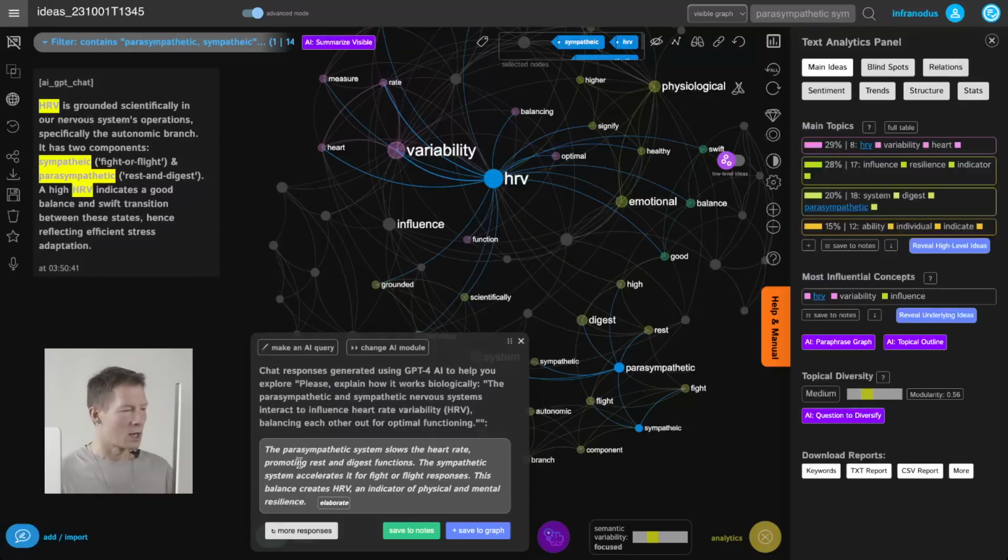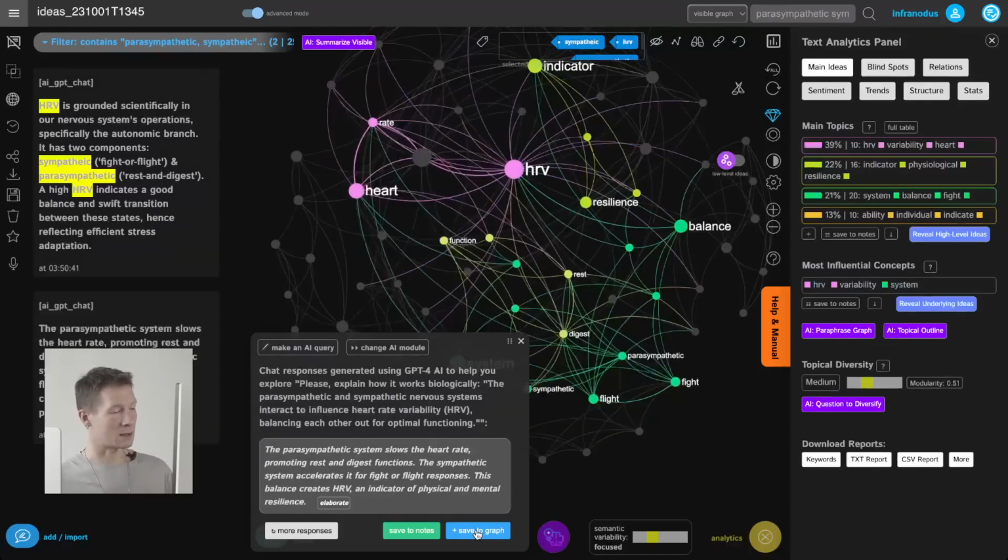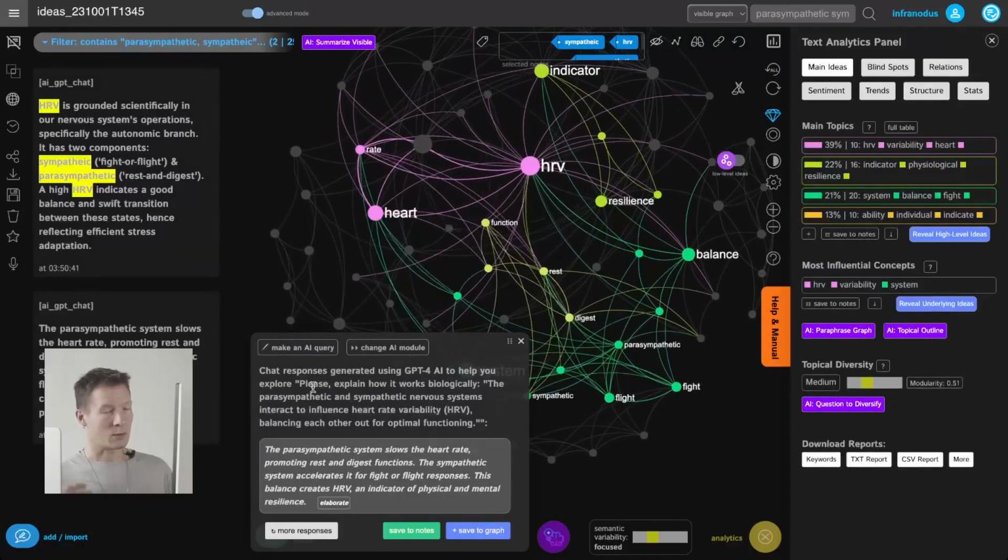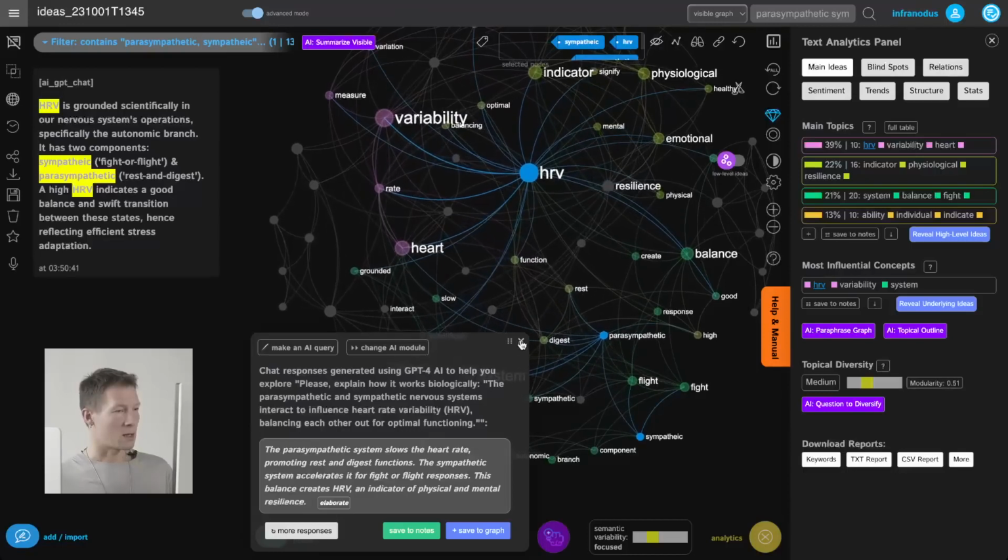So here it's explaining exactly what happens, that the parasympathetic system slows the heart rate, promoting rest and digest functions, and the sympathetic system accelerates it for fight or flight responses. This balance creates HRV, an indicator of physical and mental resilience. This is great. I could even use this sentence in my own text or in my promotion materials and so on, right?